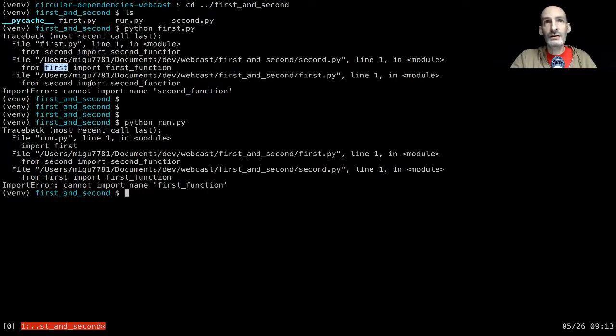Python does not understand here that first refers to first.py, which is called dunder main, and instead imports a second copy of first.py with the name first. So now you have dunder main that imported second.py, and then second.py imported first.py in a second copy, and then first.py, the second instance, then fails with the circular dependency when it tries to again go back into second.